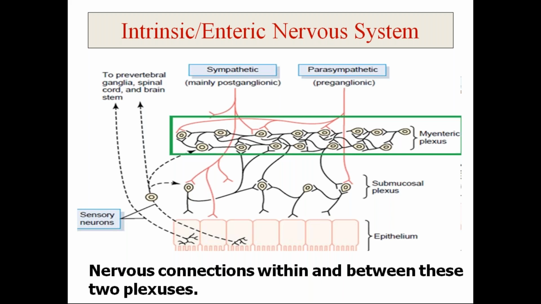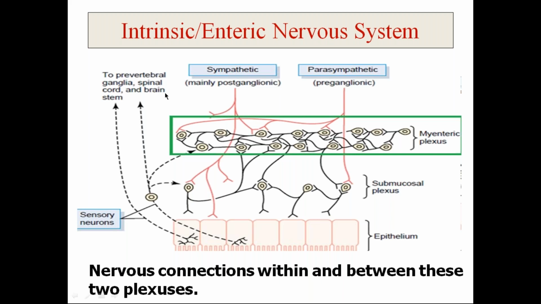तो अब main action तो GIT में इन्हीं का होना है कि movement होना है और उसका digestion होना है. जब digestion हो जाएगा, it has to be absorbed and whatever is remaining has to be excreted out, right? तो ये कैसे होगा? ये होगा because उसमें nerve supply है. ये nerve supply कहाँ से आ रही है? Nerve supply आपकी enteric nervous system से भी आ रही है. Enteric nervous system को modify क्या कर रहा है? Autonomic nervous system modify कर रहा है, ठीक है?